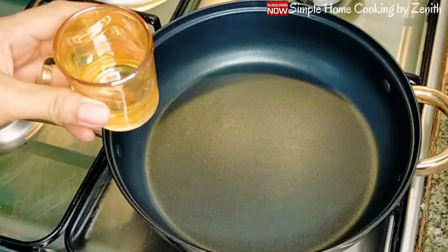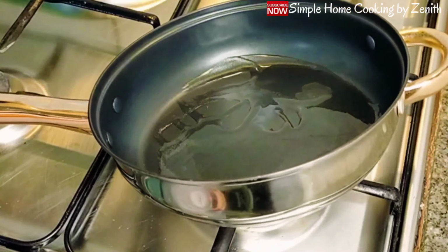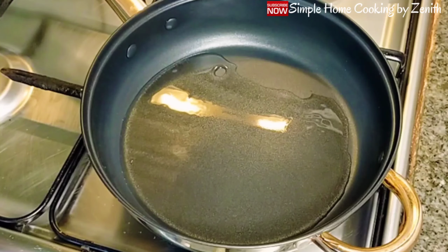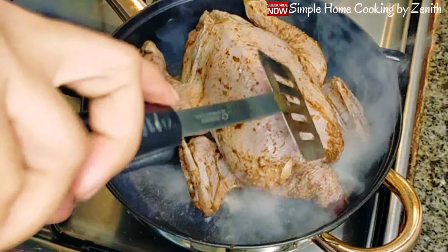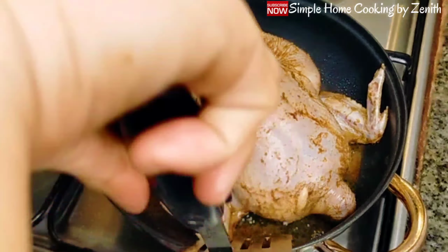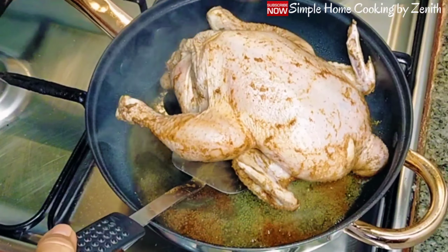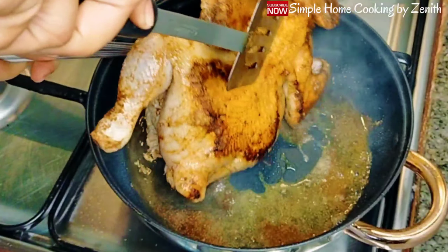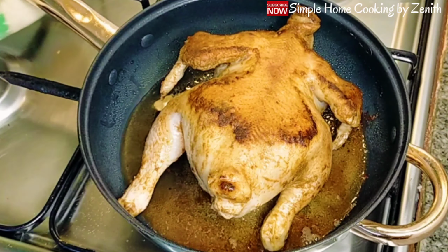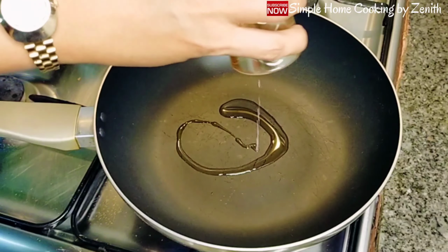Let's put 2 tablespoons of oil. This is canola oil. We're going to sear the chicken first. Okay, let's put the chicken. Let's flip the chicken to fry the other side. Add 1 tablespoon of oil.